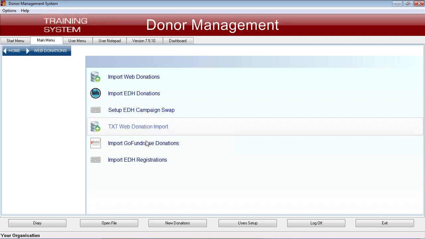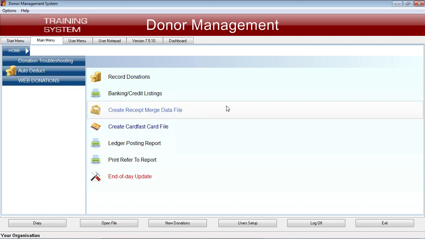So there are import programs, and for this webinar I'm not going to go into each of these, but it's really just so that you are aware that there are programs within the system that can be used to import that data. It's really just a matter of purchasing the peer-to-peer module, and from there we'll get the programs, and it will read the data, do all the deduplication, reading the transactions, etc., instead of me doing a whole lot of manual entries. So what we're primarily going to look at today, though, is the record donations for the manual entries.